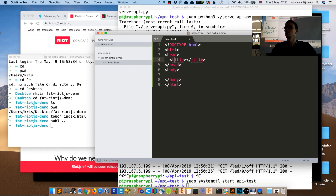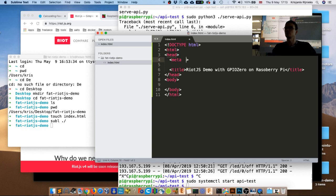And for the title, RiotJS demo with Raspberry Pi or with GPIO on Raspberry Pi. So another thing that is nice to add to the website, as one of the first things, is a meta tag that specifies the charset, exactly like this. If you are using Finnish letters or Latvian letters or Russian letters or Japanese letters or any other language, then this is very useful. It's important to make your websites display text correctly.